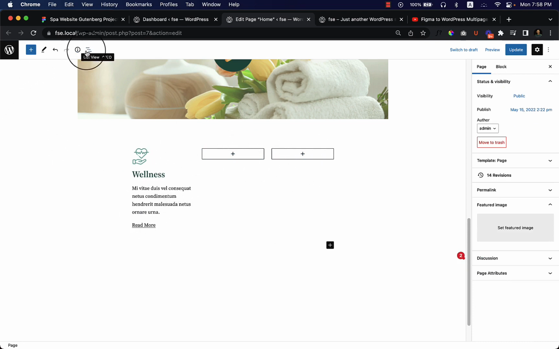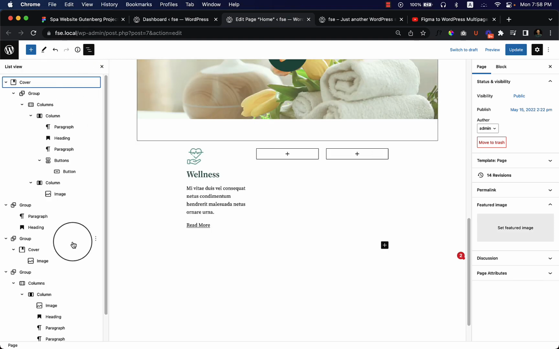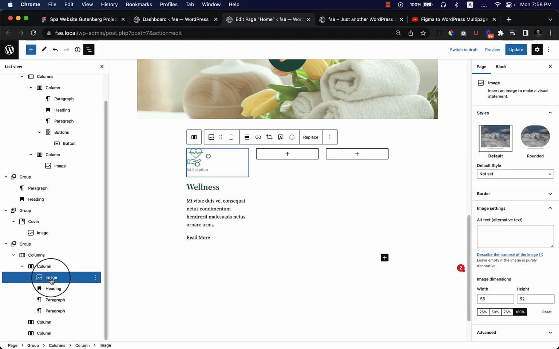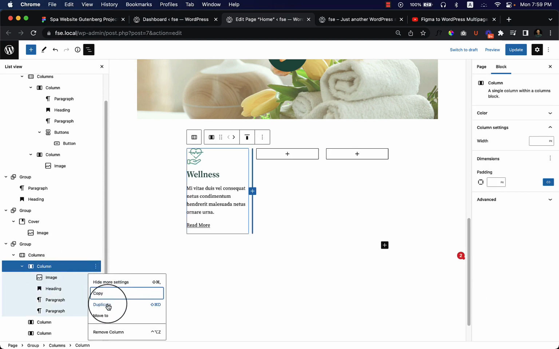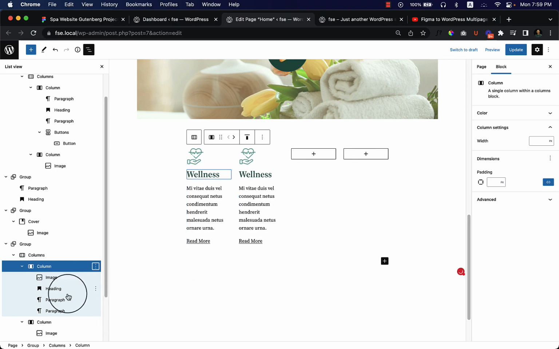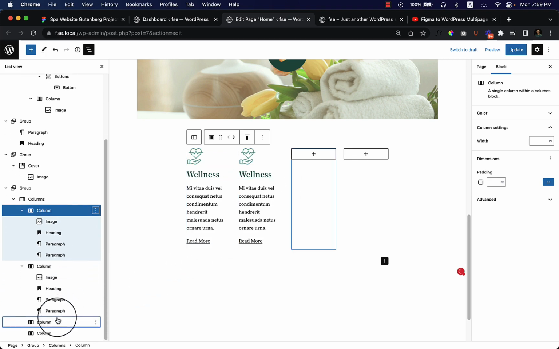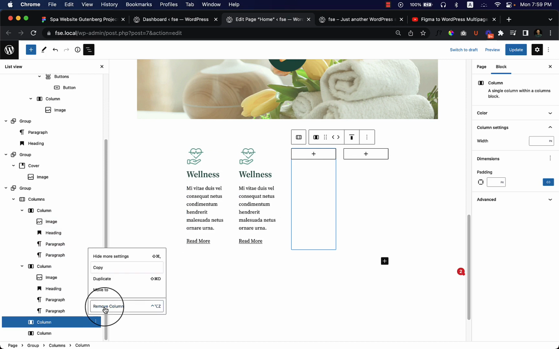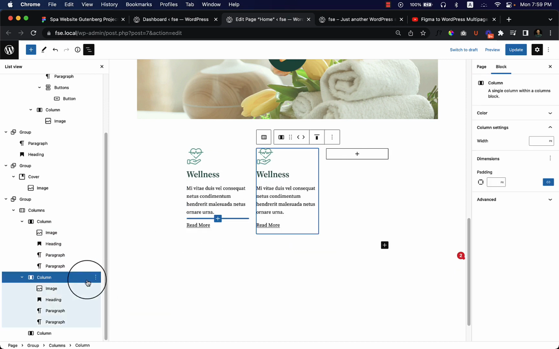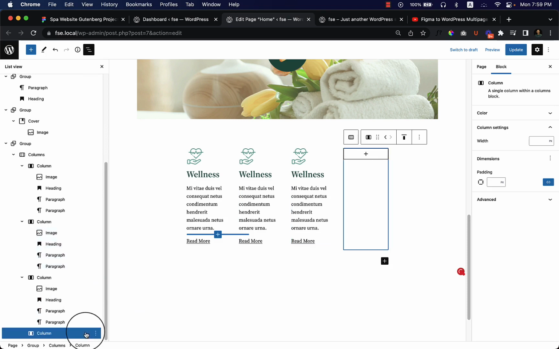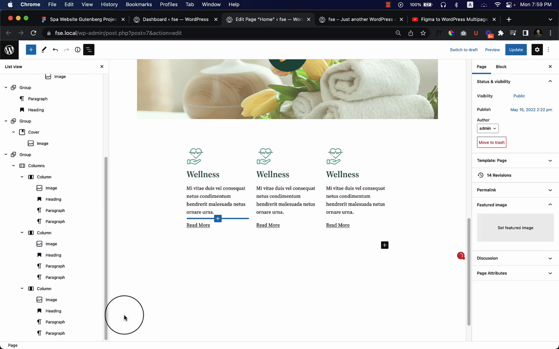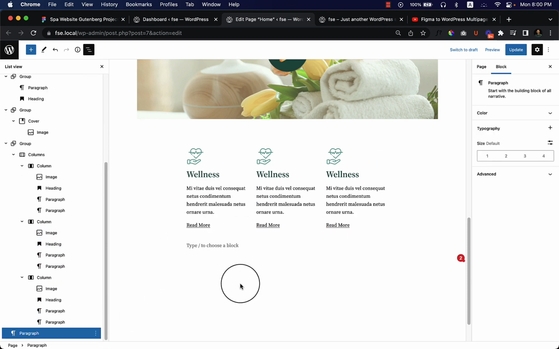So there is one trick that you can simply do. Just click list view, scroll down, and here you can see it's selected, right? We can simply duplicate and delete the other one from here. Again, select and duplicate and delete the last one because it's not necessary, because we have already copied our text.